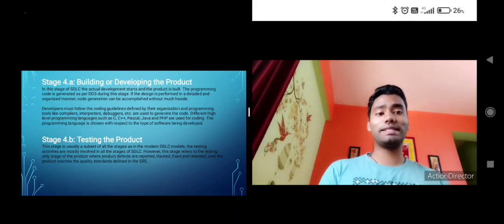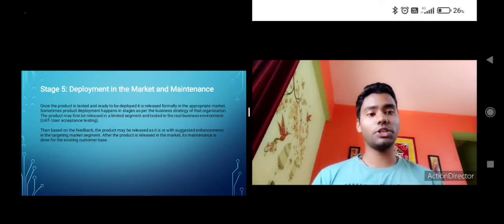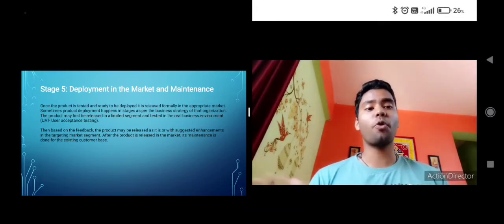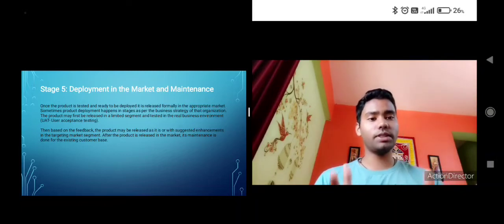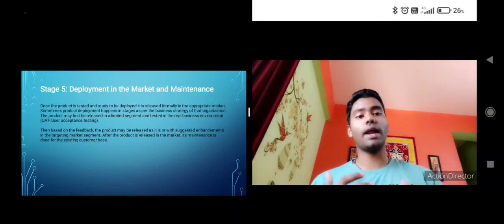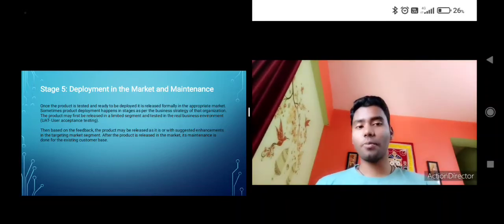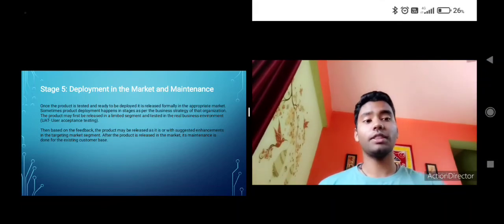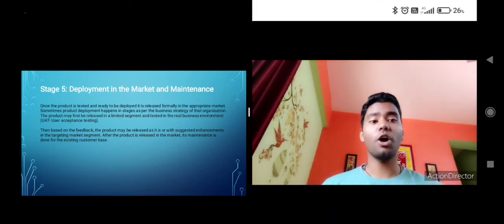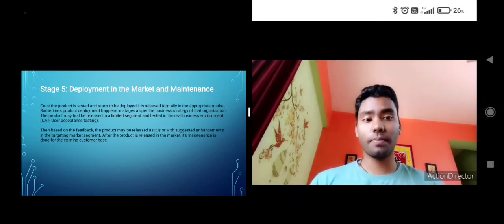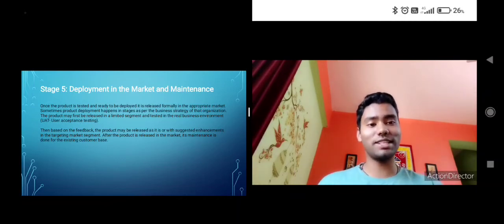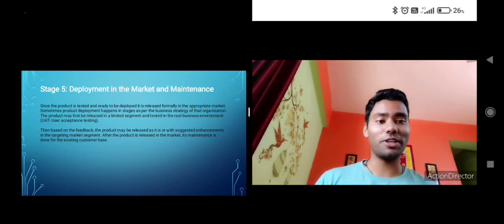So this is what happens in stage 5. Stage 5, the maintenance stage. They sell the software to the market and ask the users to provide their feedback, and it is with this feedback and rating that they try to understand the problems that the users are facing and try to correct them. Now, apart from correcting, in this stage of maintenance, they also keep on updating their code with the changing technology. They try making their software more user friendly, more versatile, more adaptable to different platforms, so that the users are happy and they're still using their software even though there is a lot of competition in the market.